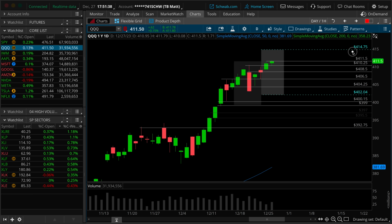Upper edge of the weekly expected move is 414.75. If we do pull back, there is an opportunity for a daily higher low to hold at least an equal low, if anything, at 406.50. So something that looks like this. You're still tracking for lows, higher lows, higher lows. This could certainly act as a higher low coming from the higher high. Because this was a lower high, I wouldn't really count it in the lower wick of that individual bar. We also didn't really flip into an aggressive hourly downtrend, right? So 406.50 is your daily higher low line in the sand.